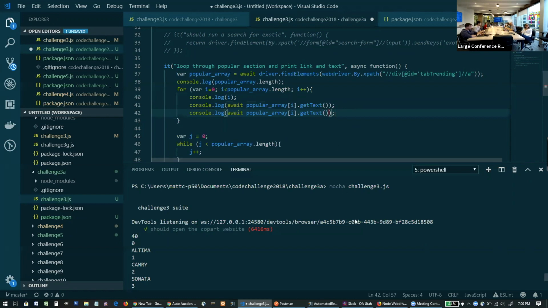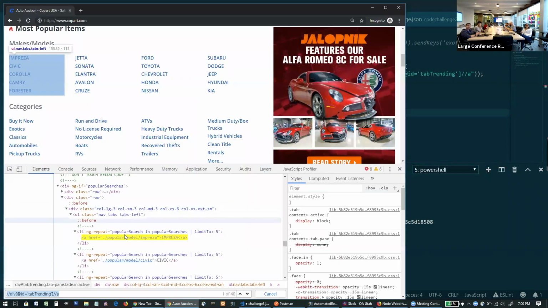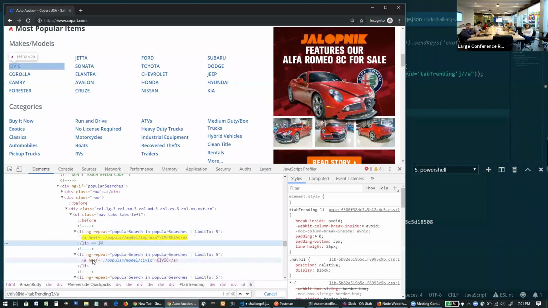Okay, now we're going to find the URL. We're going to find this URL. But one of the things that I don't think a lot of people realize is that an HTML page is an XML document. It is literally an XML. And for those of you who have studied XML, XML has your values, and then you also have attributes with values. Your values are in here, like the civic, and then your attributes would be anything within the tag.